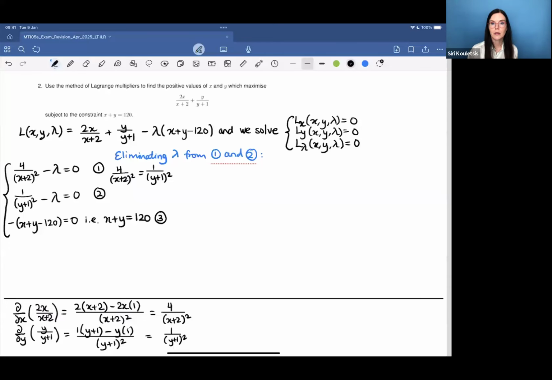And then we just need to simplify this. Now I'm going to just directly rearrange so that I have the x's on the left here. If you take a moment to look at that, you will see that that is equivalent to the previous. And now we take square roots.